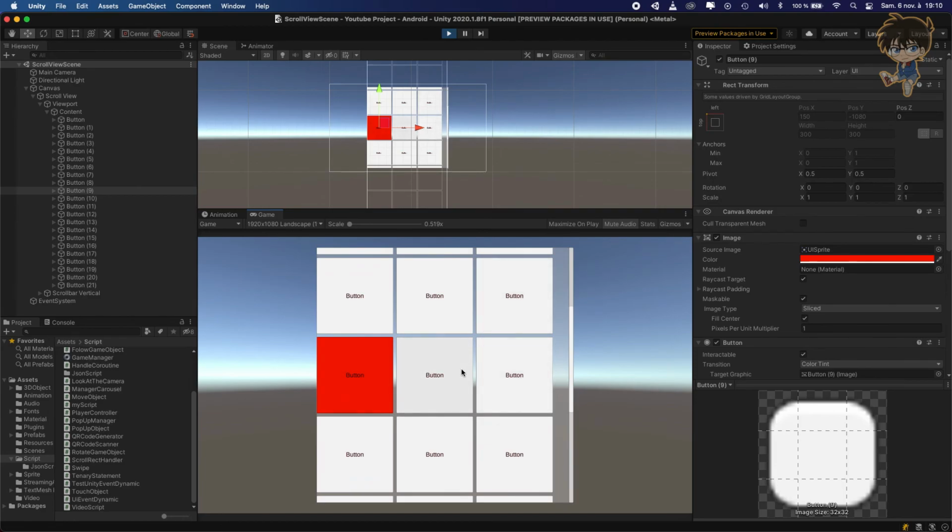So in the next video, I will show you how you can generalize this, so that when I click on this element it will move directly to the position we want. And I will show you how you can fix some little bug about the content size filter.